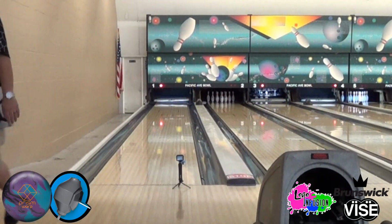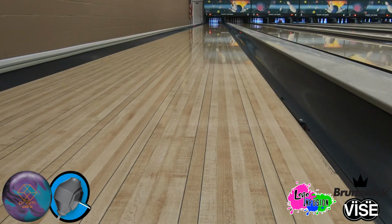The Prism Warp, though, and you're going to see some comparisons to the original Solid from him, the Prism Warp is still a little bit cleaner, like I said, a little bit more general use, especially for house shot compared to the original Solid.